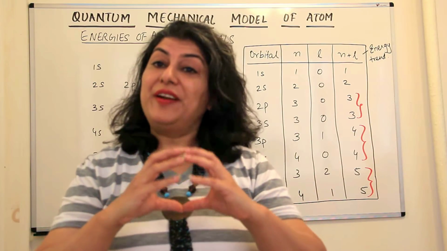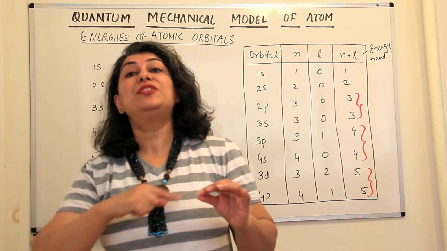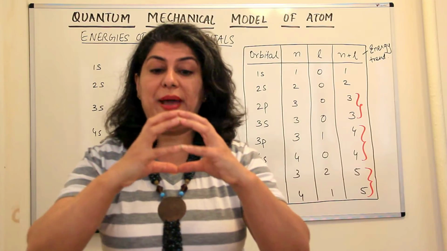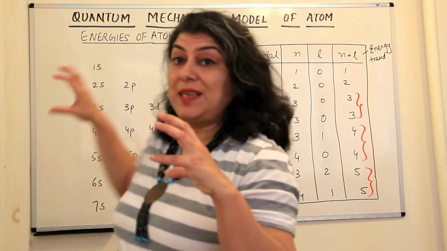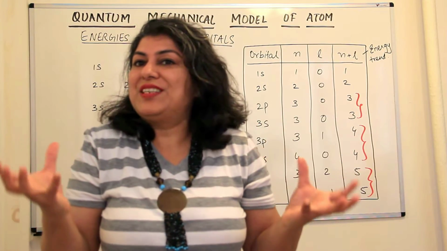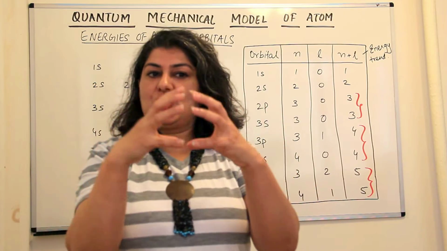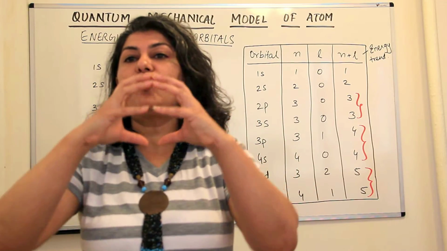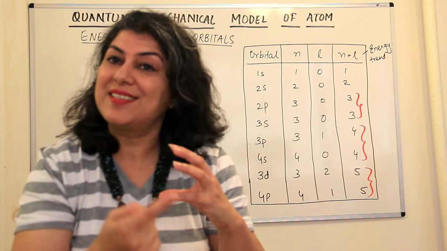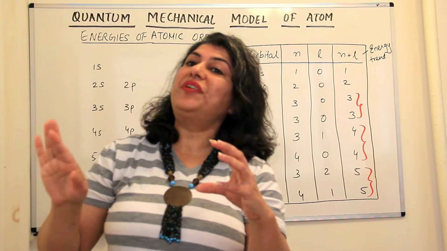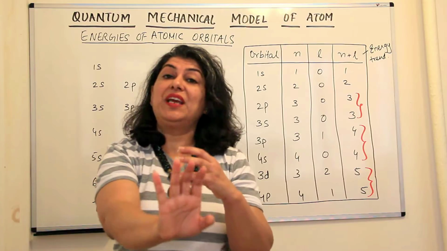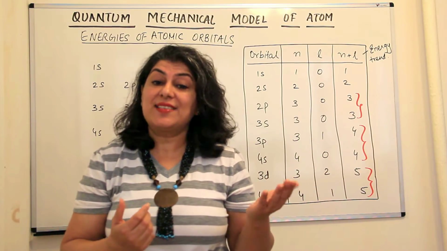S orbitals are spherical. P orbitals are the shapes of dumbbells. Therefore, an s orbital is spherical and is very compact. It's the smallest orbital in a subshell. Since it is closer to the nucleus, it will have a more effective screening effect, and it has chances of electrons all over in the sphere. But a p orbital can screen only along one of the axes. If it's along the x-axis, it will show screening effect only in the x-axis. If it's along the y-axis, it is showing screening effect only in the y-axis or in the z-axis.